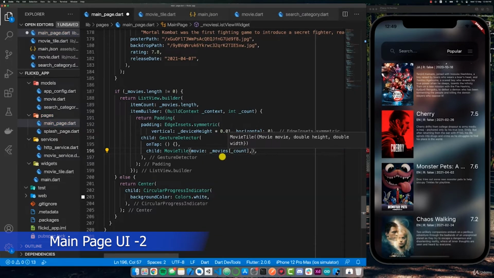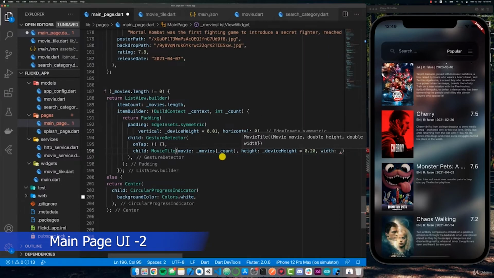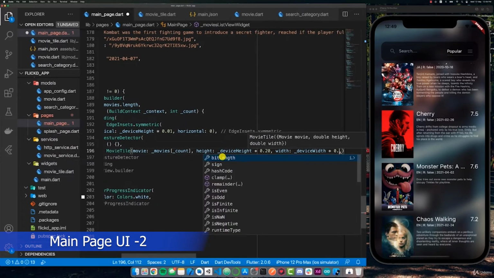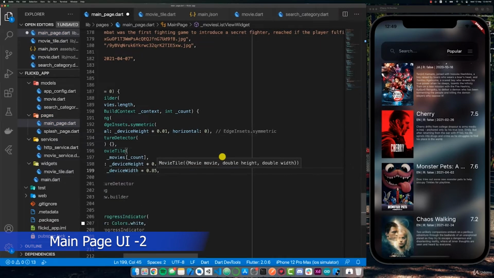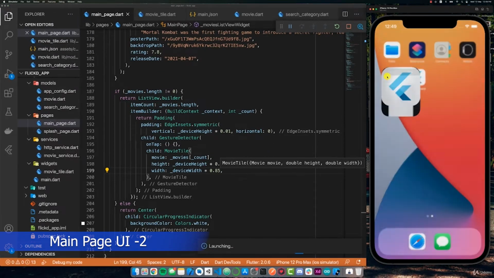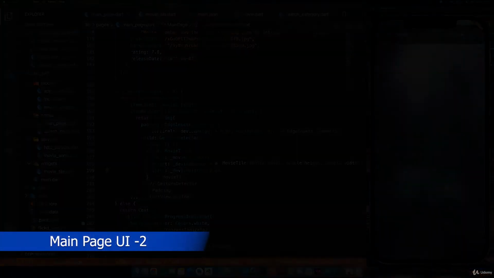And then the height is going to be the device height times 0.20, and then the width is going to be the device width times 0.85. With this, I'll do Alt-Shift-F, Command save. I'm going to run the application. I'm going to pause the video, and once the application is on screen running again, I'll resume it.